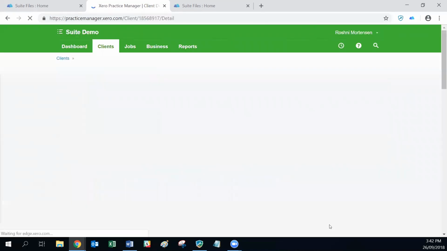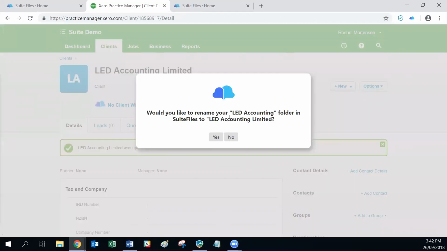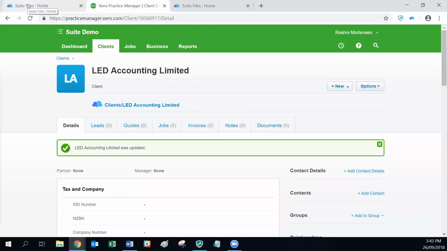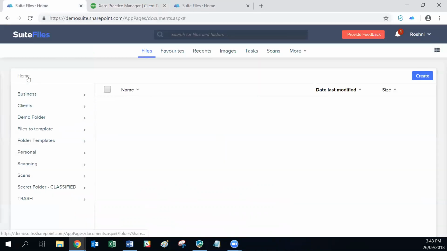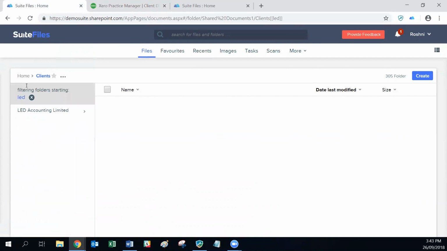Then again, XPM is going to also prompt you and ask you if you would like to change or rename the current folder of LED Accounting to the new LED Accounting Limited. So I'll click on yes, and if we see here, it's now changed with that Chrome extension link. And if we navigate through to our clients folder, I'm just going to use our filter here, typing in LED and then enter on my keyboard. You can see here that it's changed to LED Accounting Limited.